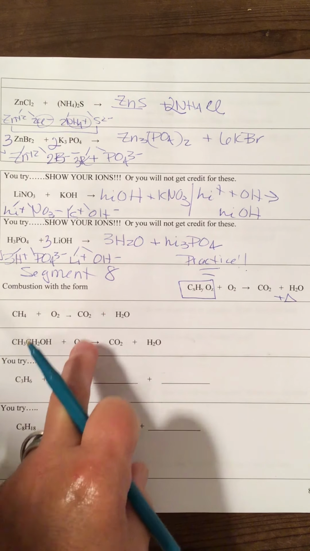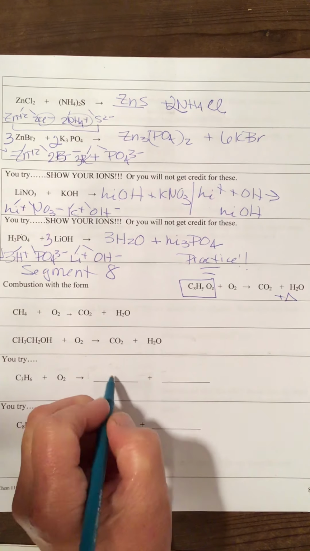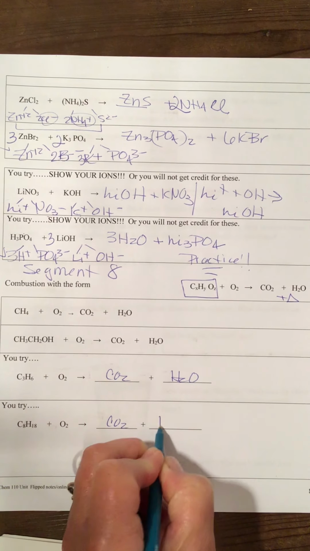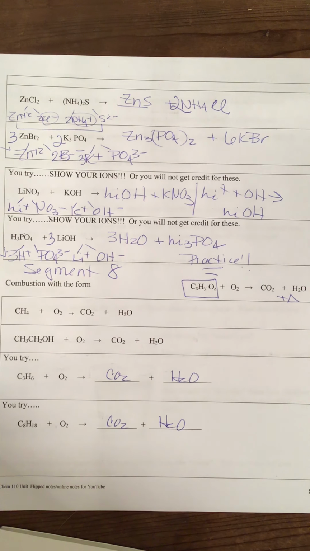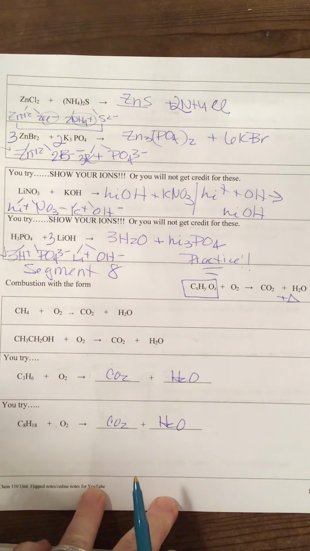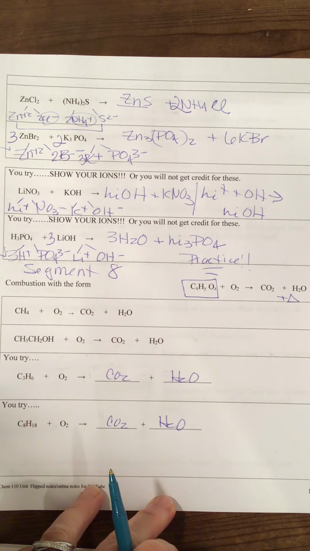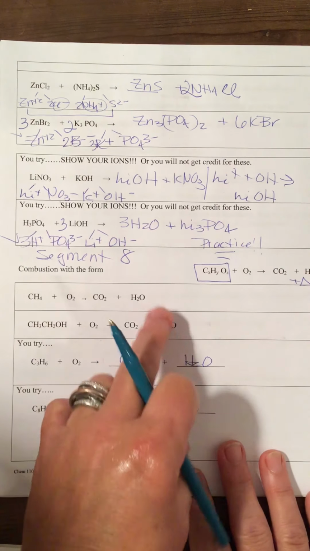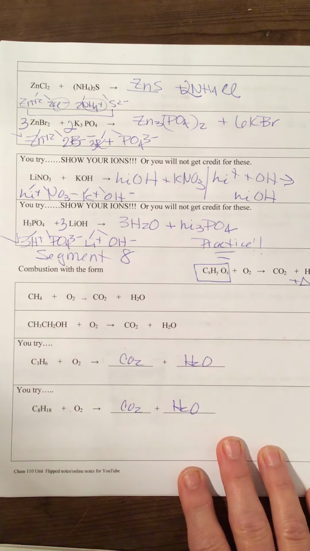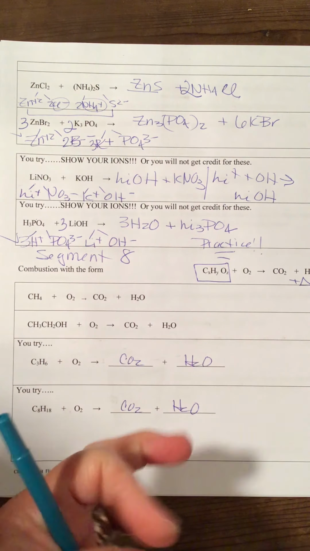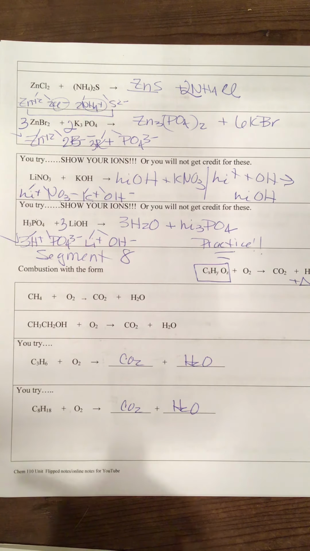Oxygen, CO2, water, oxygen, CO2, water. So in that regard, you don't have to predict anything. But what you do have to do is you have to balance. And what you'll notice is sometimes you have oxygen in a lot of places. Okay, so you have oxygen in 3 places, you have oxygen in 4 places, and so that makes balancing a little trickier. So I always start with the carbon, then go to the hydrogen, then go to the oxygen. So let's try a couple.